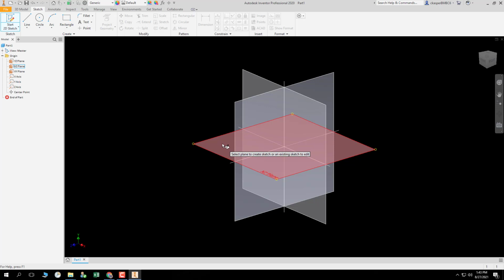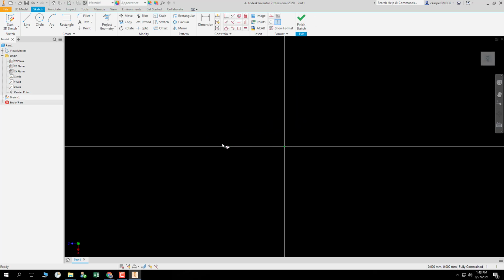I'll click on it. And whoa, what did it just do? Well, it just rotated and zoomed into the XZ plane, and now it looks very two-dimensional. We're looking straight down at it. So imagine you're looking straight down at the center of the build plate of a 3D printer.